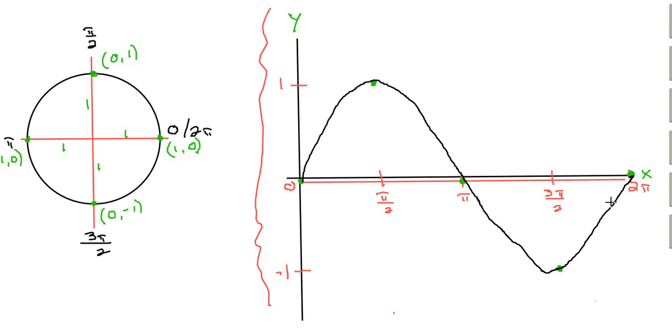Now, this curve, I've only showed it to you from 0 to 2 pi, but it continues on like this in both directions. The same exact rotation keeps on going 2 pi in both directions. This is called one cycle of the sine curve. One cycle right here. And one cycle for the sine is 2 pi. Untransformed, that is. If you remember, we did transformations earlier in the semester. Well, these are functions just like the exponential, the logarithmic, the square, and the cubic, all those functions. We can transform those as well.